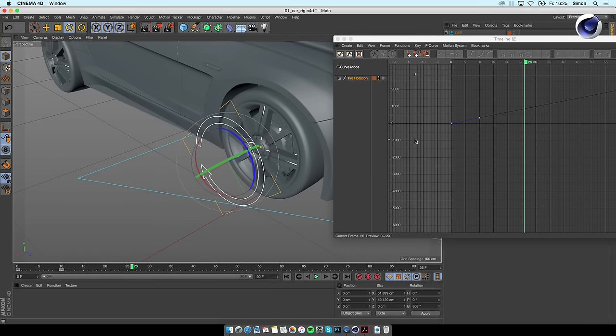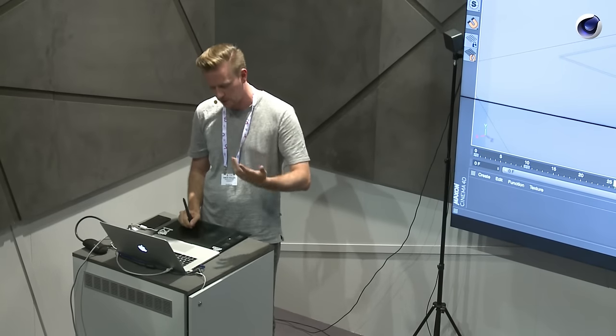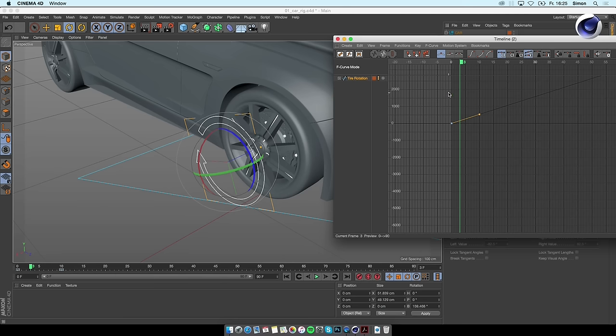If we rendered a short test sequence and thought, okay, the motion blur doesn't look so good, it should be a little bit faster, because sometimes you get this static axis of a tire when it rotates at the wrong frequency, you simply grab the second keyframe and lift it up a little bit, and then you can see that the whole curve changes. So that was a pretty easy speed control for us without diving into complex setups.